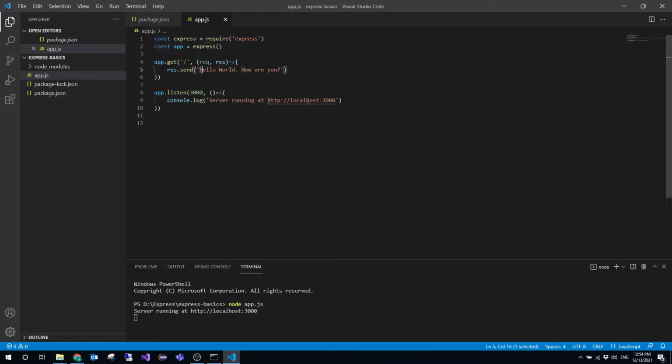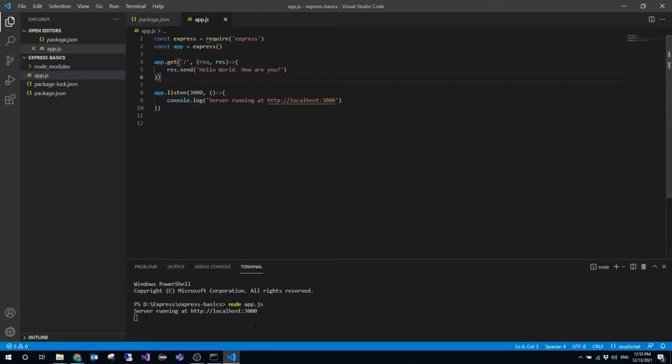So here I want to say hello world, how are you? But I didn't see the updates of my codes. So what I need to do is use Ctrl+C to turn off the server, then rerun node app.js. Then I refresh my browser. I can see the updates of my codes.